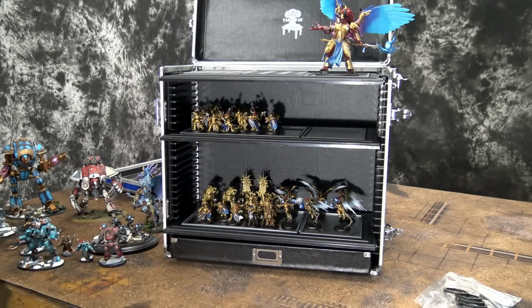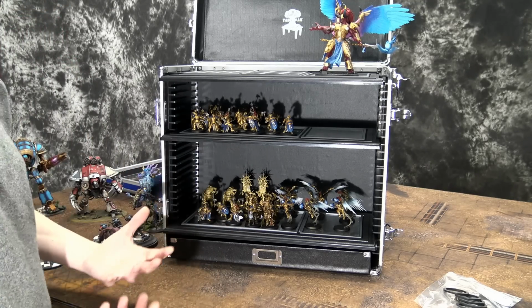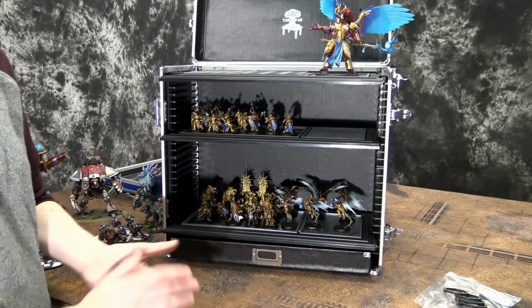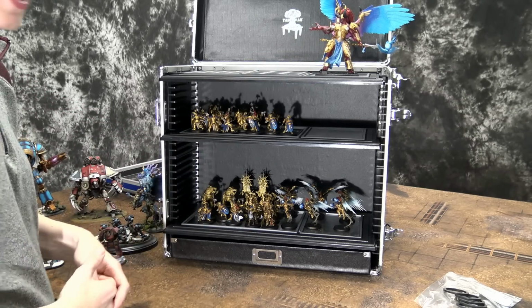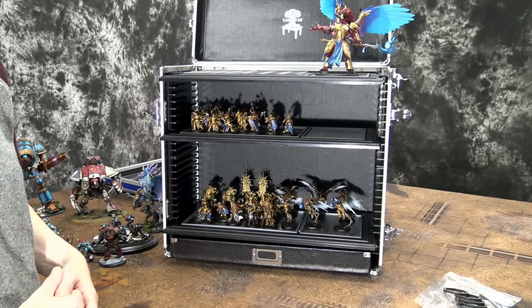So I'm kicking myself that I have not discovered this product sooner. I think it's a great product from Tablewar. I think Doug and Todd have done a really good job with this product. This is the Mark III. They've made 3 versions of it. They do have a half case. They are on sale right now. So do yourself a favor, if you have ridiculously oversized and also irregular miniatures, you might want to check them out and pick you up one of these awesome cases.